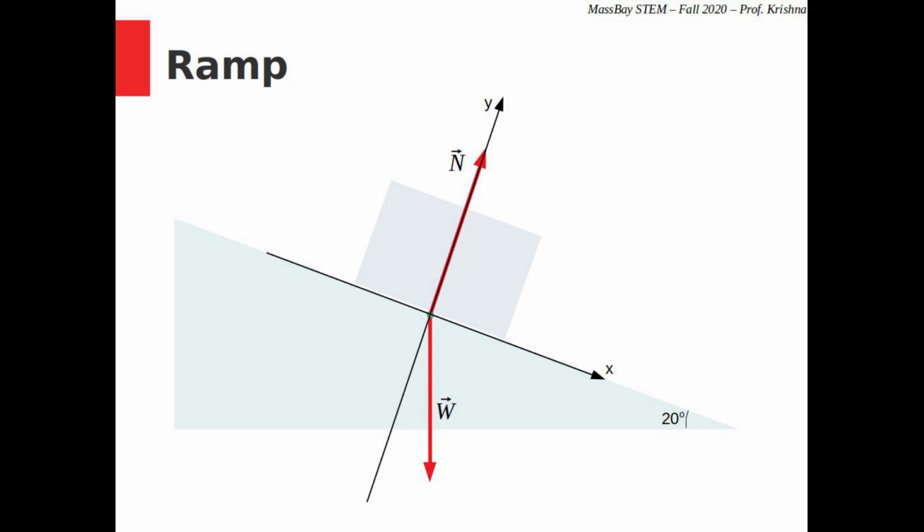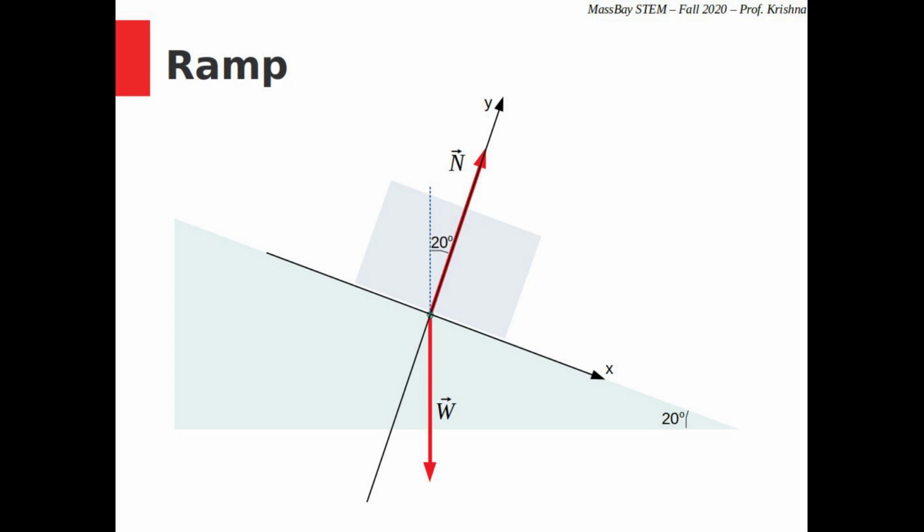The motion of the object doesn't depend on your perspective, so we can pick our axes in whichever direction makes this puzzle easiest to solve. And as we'll see, perpendicular and parallel to the slope make this puzzle very easy to solve. Now, if the surface had been flat, the normal force would point vertically, straight up. But because we're on a 20-degree incline, the normal force must be 20 degrees away from the vertical.